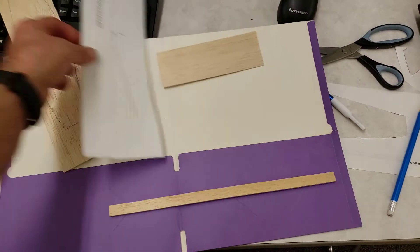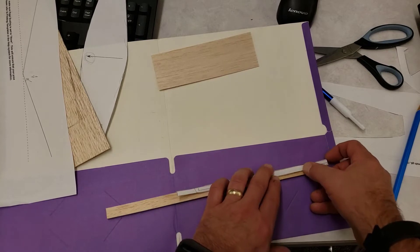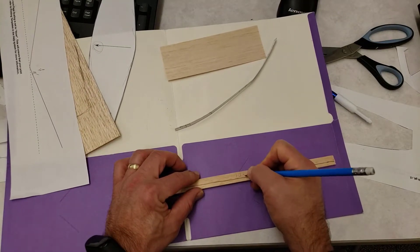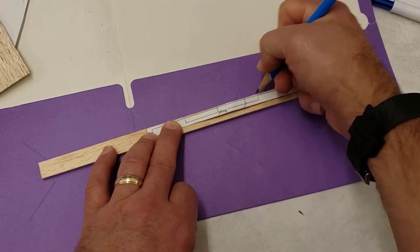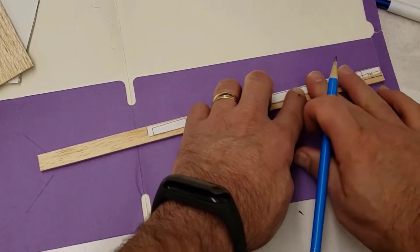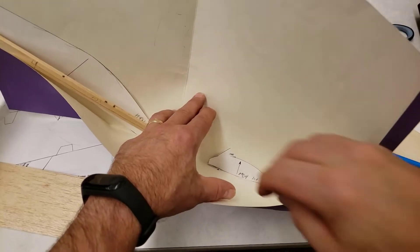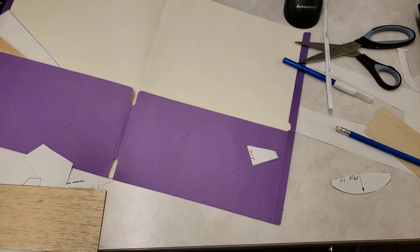When you've got your wing marked, move to your fuselage. Find the fuselage template and do the same trick — mark it on the balsa so you can cut it out. I made my fuselage shorter and thinner so I'll cut it a couple of times. Mark where the wing goes and where the tail goes, following the little line. I also noticed my wood was marked too long, so I'm going to trim that. Then trace your tail fin designs on just like the others.